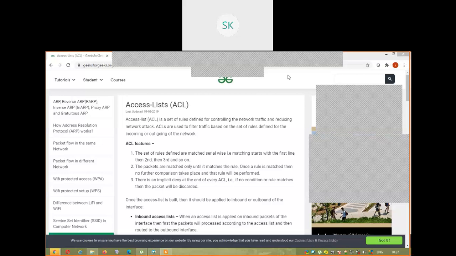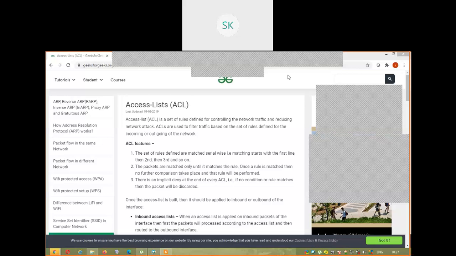So these are the features of ACL. The first feature is the set of rules defined are matched serial-wise. That is, matching starts from the first line and goes to the last line: first, second, third, fourth, like that. The second feature is the packets are matched only until they match a rule.